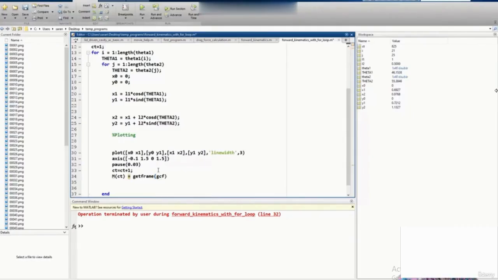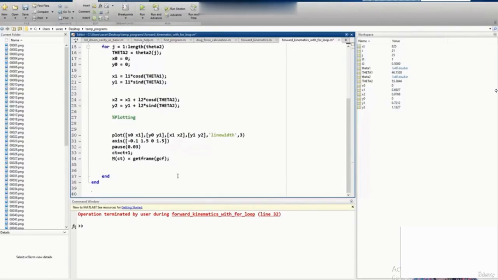You will see that the plot's title is Figure 1. That is the figure window. We are going to get that particular figure window and save it in an array called M. All right. And at the end of the for loop, if I type in movie of M, Matlab is going to generate a movie with all those frames.